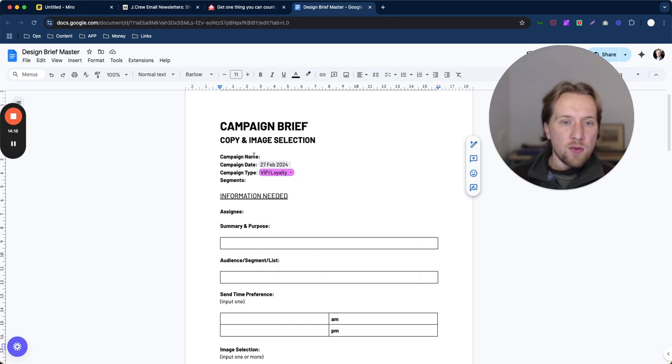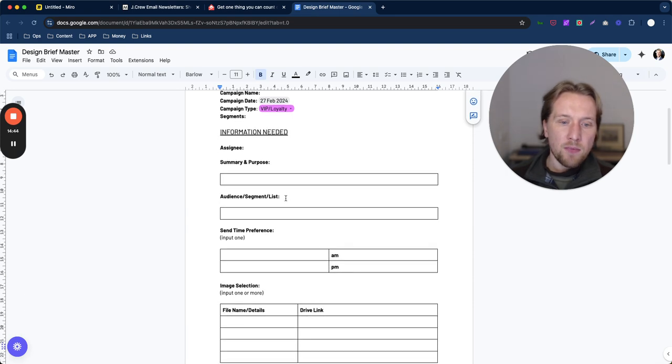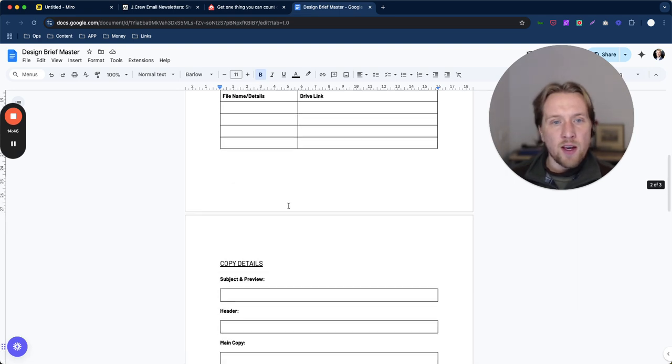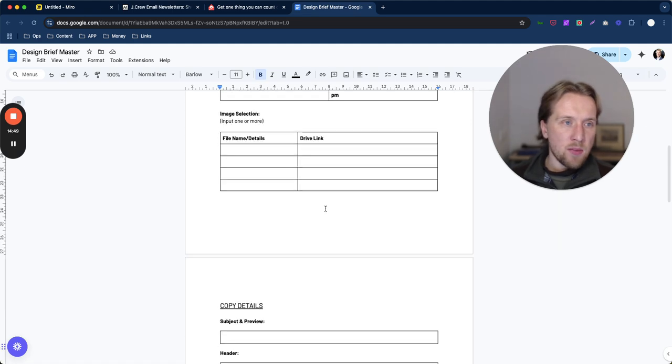Now, on that design brief, we have a name for the campaign that aligns with everything we input into ClickUp, which is our project management tool. I'm going to talk about it in a moment. We put in the campaign date. We obviously allocate what type of campaign it is. And then if the designer has access to see segments on Klaviyo, we'll actually tell them specifically what segment this is. Okay, maybe it's women, maybe it's previous customers that have checked out in the last 30 days and like the color red, whatever it might be, whatever segment we've created, we let our designers be privy to that information. Okay, so like I say, all of these templates are in the EEA.